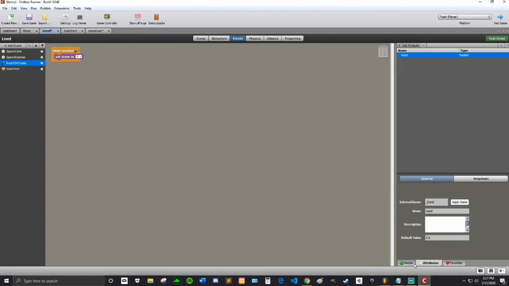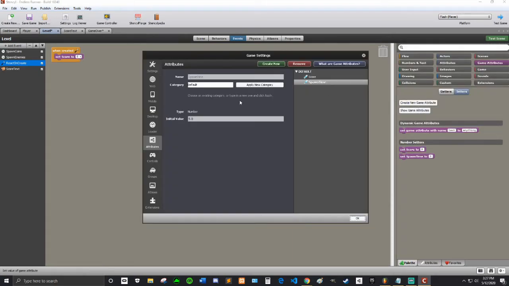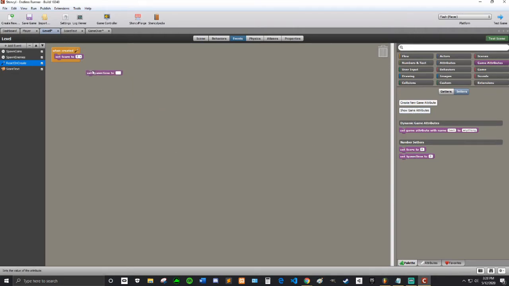And spawn time, let's see, what was spawn time by default? Spawn time's default was 5, so we will set spawn time to 5. And you may be thinking, well, we haven't done anything with spawn time yet. Well, we're about to, after we test this. Just want to make sure that this works. So compile, and then we should be able to load into that, and press the spacebar to reload the scene and play again.